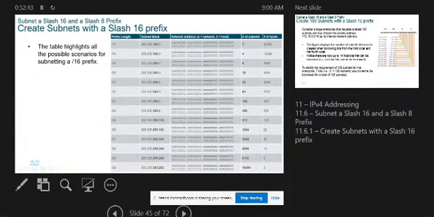So they built a table for you on slide 45 that shows you a /16. /16 is a class B, and this is what's going to happen when we start borrowing. We're going to increase the network bits, and by increasing network bits, we know we are basically building more networks. So we get 2 bits, it's 2 to the 2, 4 networks. 3 bits, 2 to the 3, 8 networks. That's the n's. So 2 to the n equals the number of networks, however many n's that you create. We know the original was /16, it was a class B.